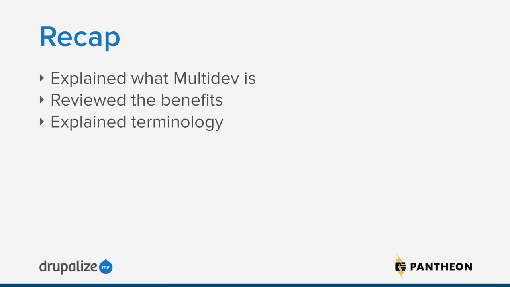And so to recap, we explained briefly what Multidev is, we talked about some of the benefits of it, and we went through the basic terminology, which is really Git terminology. And then we took a little look at the actual dashboard that you get, which we'll be looking at in more detail in another lesson.